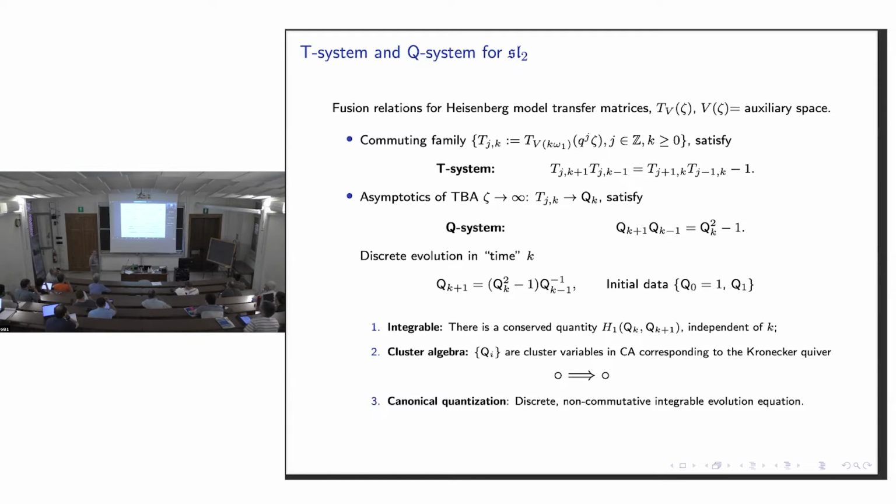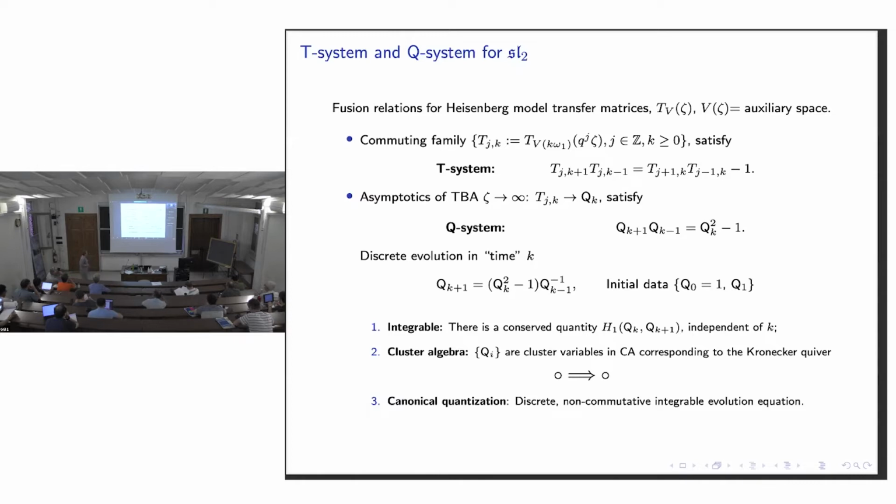I just feel like doing this because I can solve it. And so it's a 2-step recursion relation. So if I give you some initial data, usually Q0 is equal to 1 and Q1 is the character of the fundamental representation of SL2. Then this is a discrete time recursion relation. And this is how I want to view it. So I understand this is a very different point of view than what we're used to consider. But it's possible to do this. It's possible to consider these systems. And in the end, it has something to do with the partition functions that Vincent was considering yesterday. So the combinatorial partition functions. You can compute them using these things.